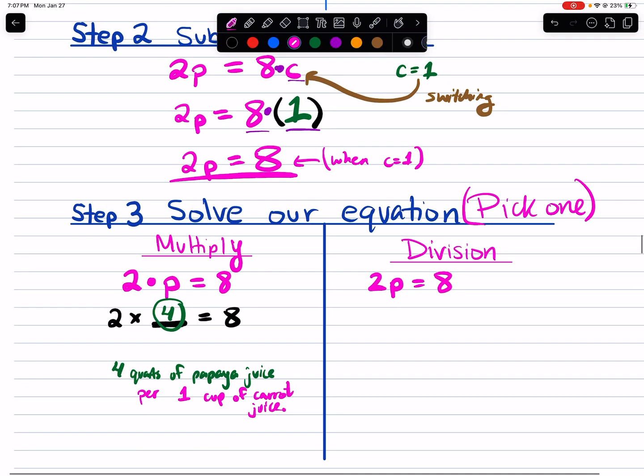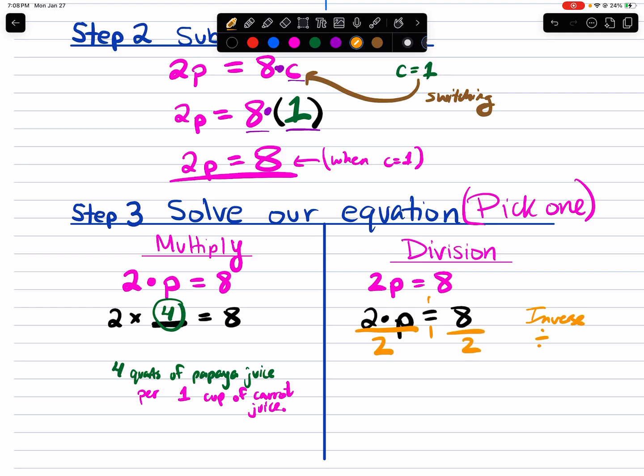Now for division, equations. You guys are going to be doing equations eventually. So 2 times p is equal to 8. It gives you the same answer regardless. But I just want to go over it with you guys. So there's something called the inverse. When you have an equation, an equal sign in between, you want to do the inverse. Since we are multiplying times 2p, we're going to divide by 2 to make sure to leave it by itself.